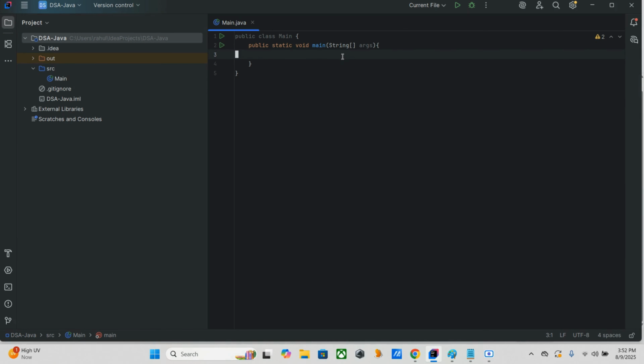Now we can go through the exception part, which we mostly have to use inside our coding. I think most of you know what an exception is. An exception is an event which disrupts the normal program flow. It comes in three types: checked exception, unchecked exception, and errors. A checked exception is detected at compile time only. Common examples are IO exception or SQL exception. An unchecked exception is detected at runtime only, which happens for null pointer exception, arithmetic exception, and so on.